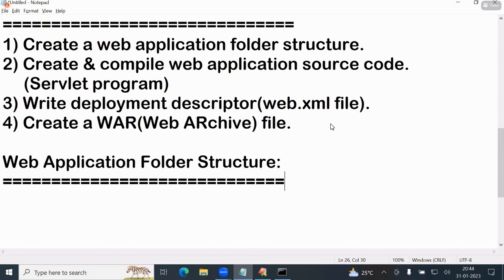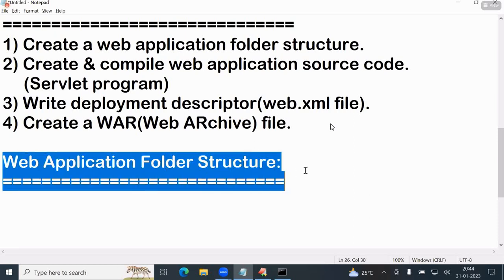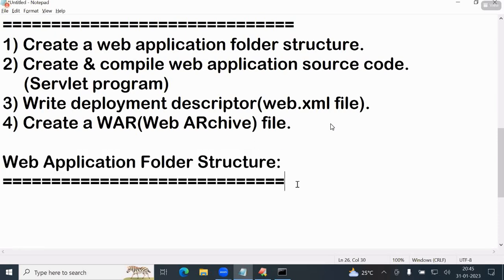This folder structure, whatever I'm explaining, is the same for the welcome program, the same for a website, the same for a project. So whatever web application folder structure I'm going to explain now is the same folder structure for a welcome program and for a website. Okay. Heading: web application folder structure. Now, listen, later you can write, listen.